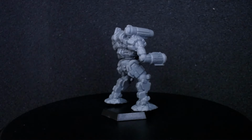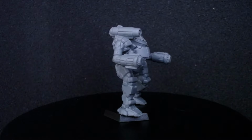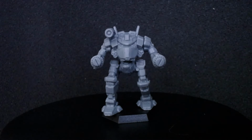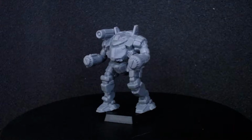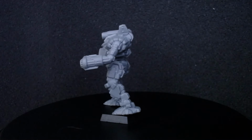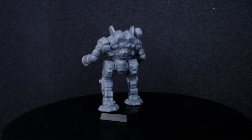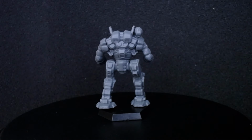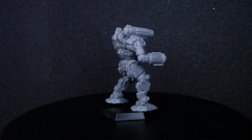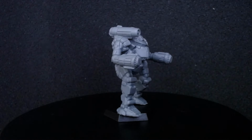A little quirky, a little weird, which is sort of normal for the Wolf's Dragoons. And this is something that they had in their inventory when they came to the Inner Sphere. So it's not in the same boat as the Merlin, which was invented during the Succession Wars. It just kind of shows up. And that's because, if I recall correctly, the Star League had been developing it. The Clans finished making it during the Golden Century, and they didn't realize that it had not been produced in the Inner Sphere for some reason, so they just sent it with the Dragoons, and it was like, oh, that's new, and everybody had to wonder where they got this thing, and of course the Dragoons were like, oh yeah, no, Star League cache, it's definitely from a Star League cache.